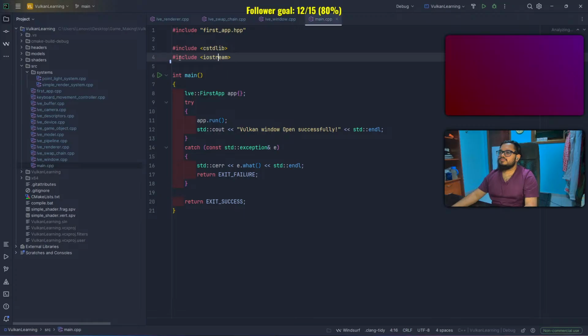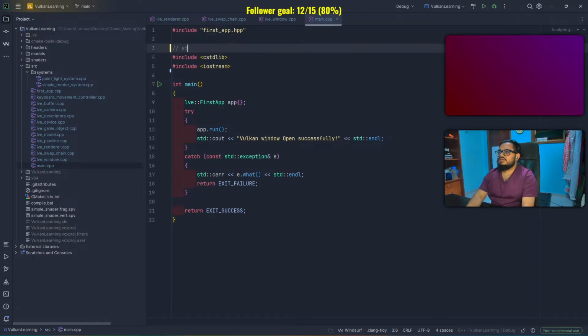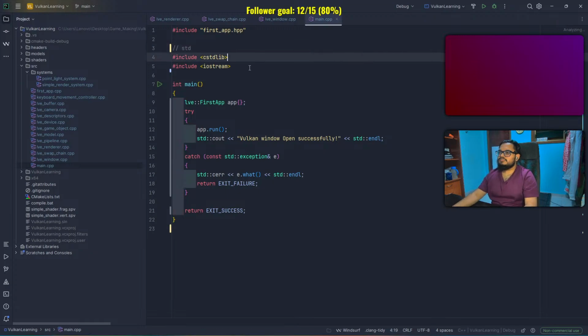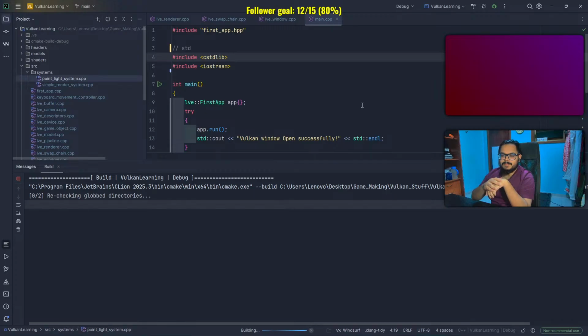Remove. Sort and regroup. ST. All of these have been cleaned up. Let's set play and check if everything is still working.